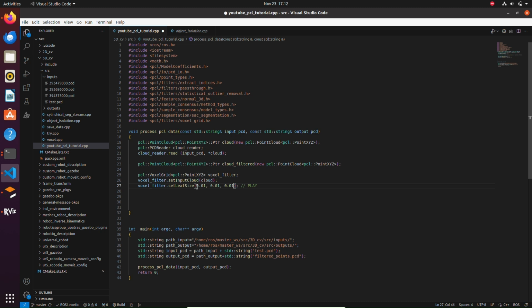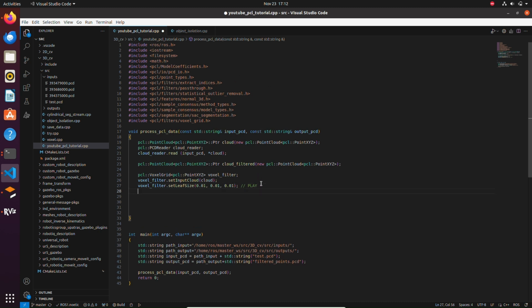But if you put it small, then it is not so efficient, it is useless, because it's like coming back to having a lot of points in the cloud. And I remind you that we started from 480,000 points, which is a huge number. So then what we're going to do is filter.